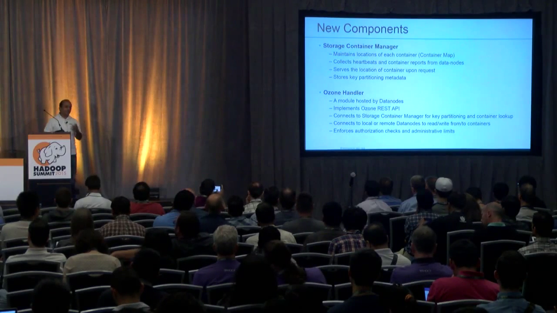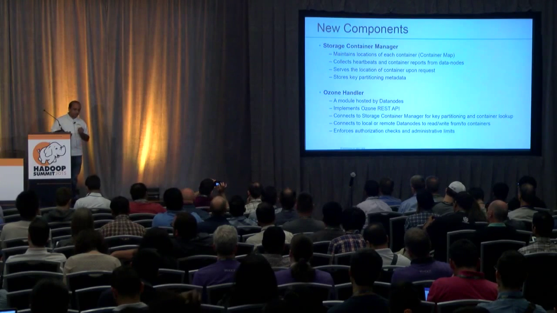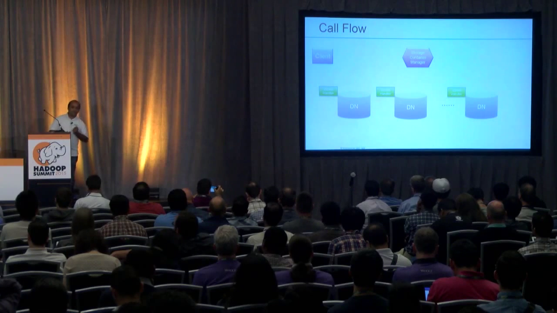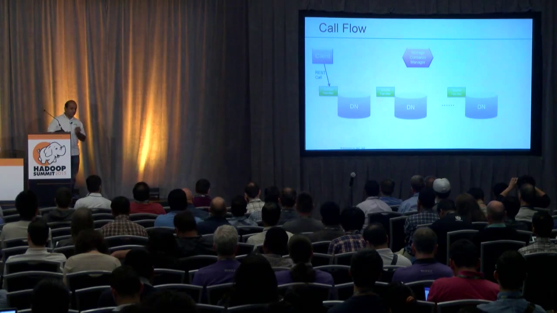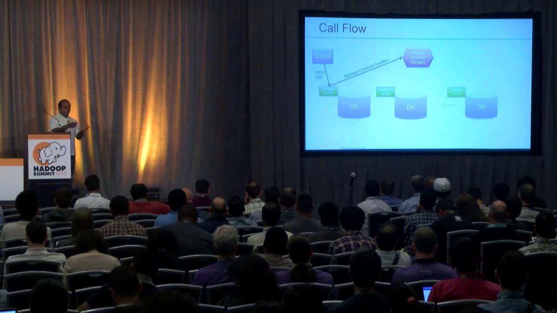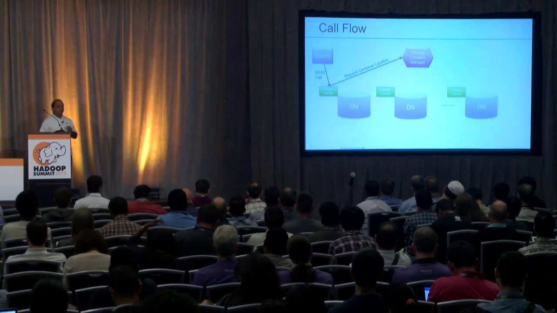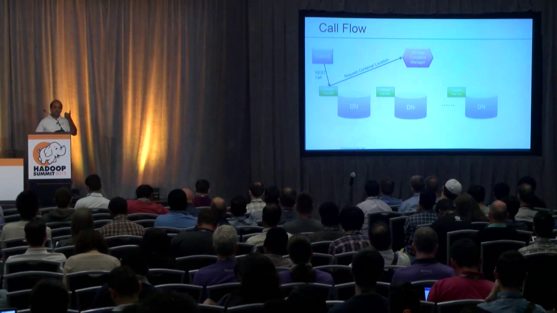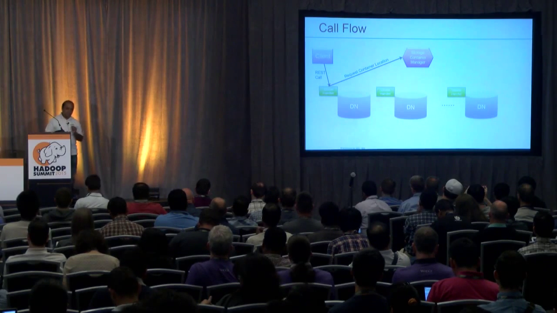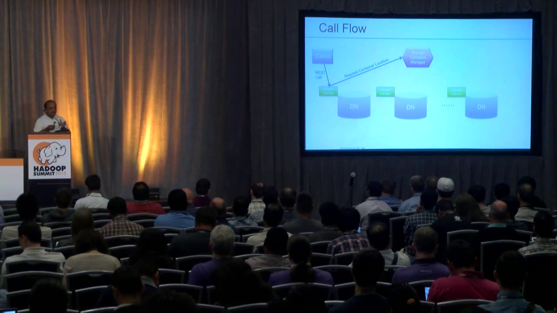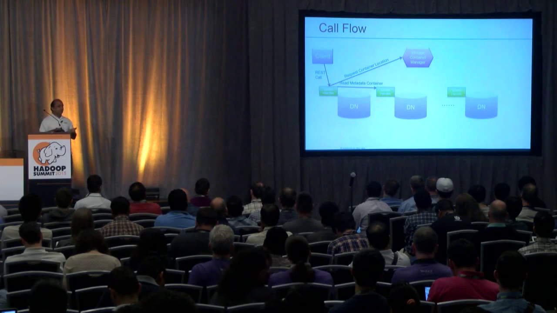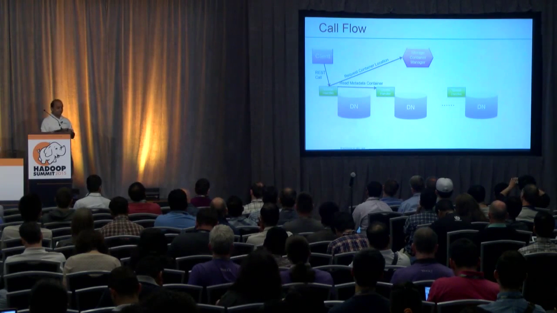So how would a typical call flow work? I have a REST call landing on an ozone handler, and then the ozone handler requests the container location from the container manager. It has to request the container location for the bucket metadata, and it has to request the container location for the respective key. Now, how does this mapping happen? I will talk about it. And then once the ozone handler knows where to read the metadata from, it goes and reads the metadata. Now it knows where the data is, so it redirects the client, and the client then reads from the respective data node where the data is.